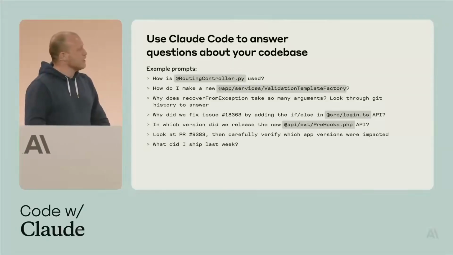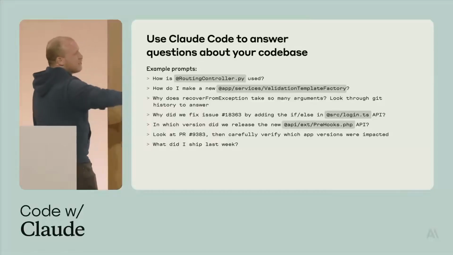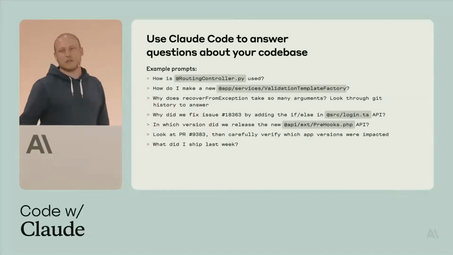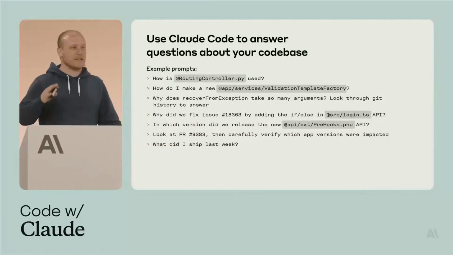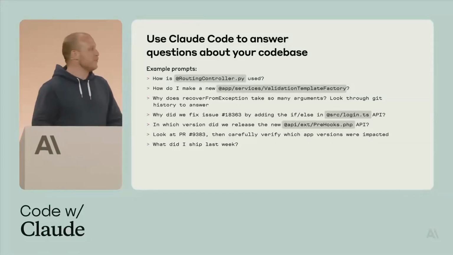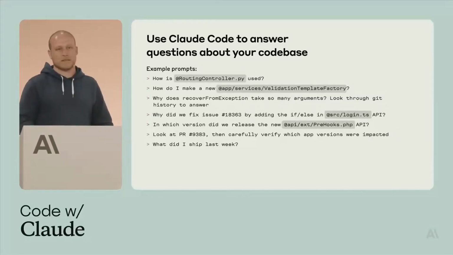Something that I do a lot also is ask it about Git history. So for example, why does this function have 15 arguments? And why are the arguments named this weird way? This is something I bet in all of our code bases, you have some function like this or some class like this. And Claude Code can look through Git history. It'll figure out how these arguments got introduced, and who introduced them, and what the situation was. What are the issues that those commits link to? It'll look through all this and summarize it. And you don't have to tell it that in all this detail. You just ask it. Just say, look through Git history, and it'll know to do this.